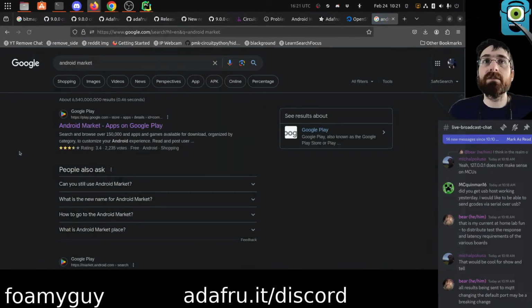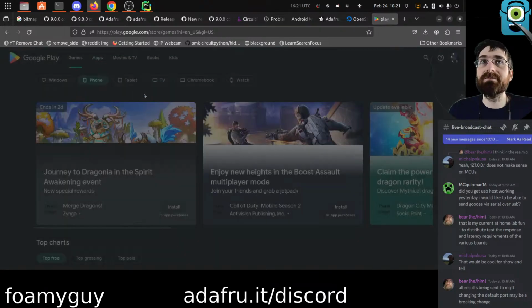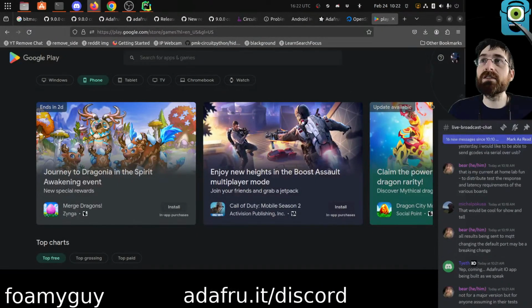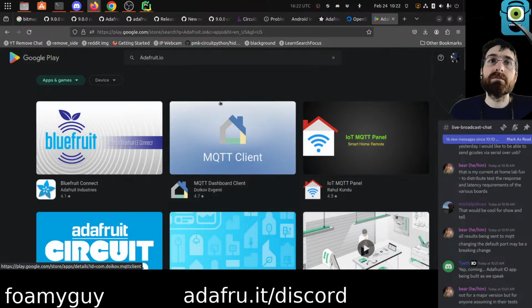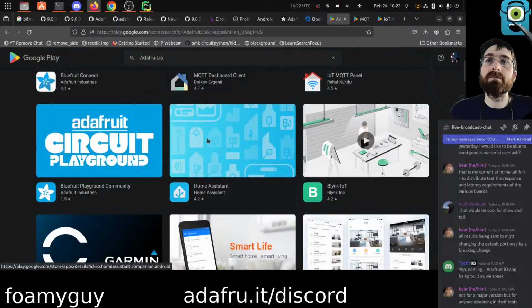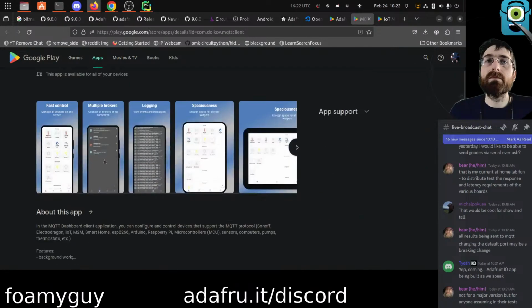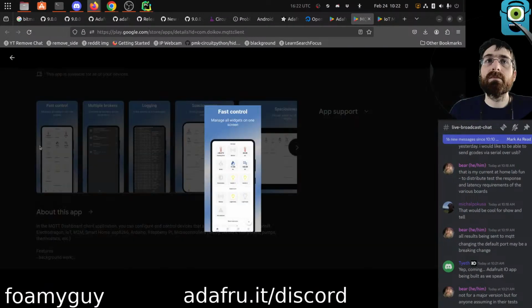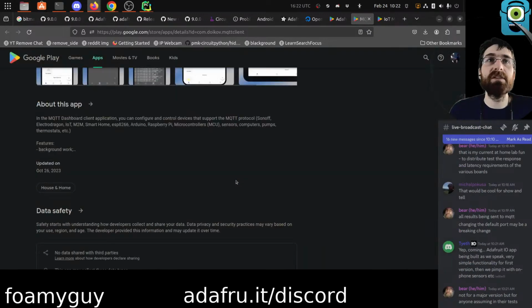I will always call it the Android market in my heart, by the way. Also, weirdly, the Android market is still listed on the Google Play Store as an app, which is strange, but anyway, I digress. Where is the search bar? My goodness. Okay, so maybe there's third-party stuff that can do it, actually. Why is that so small? It's like barely even bigger than the main one.